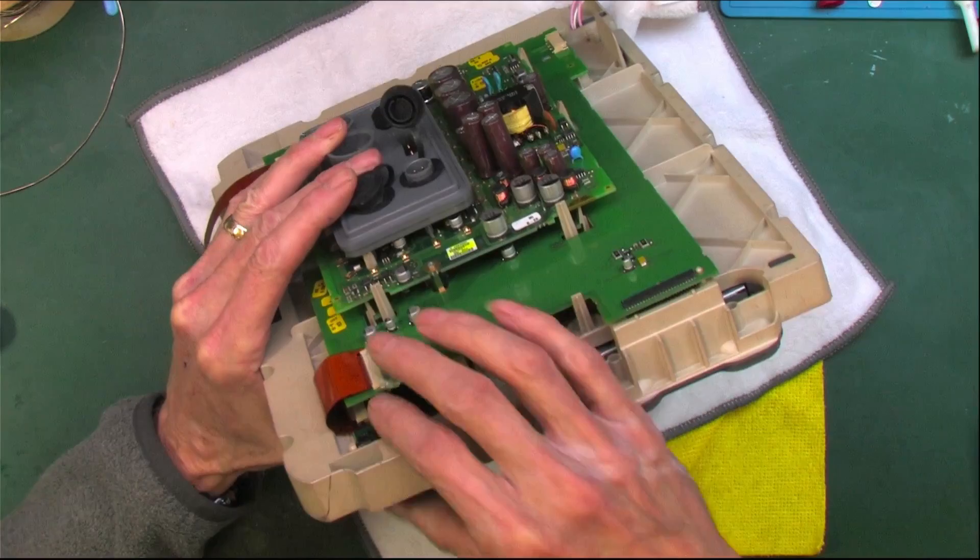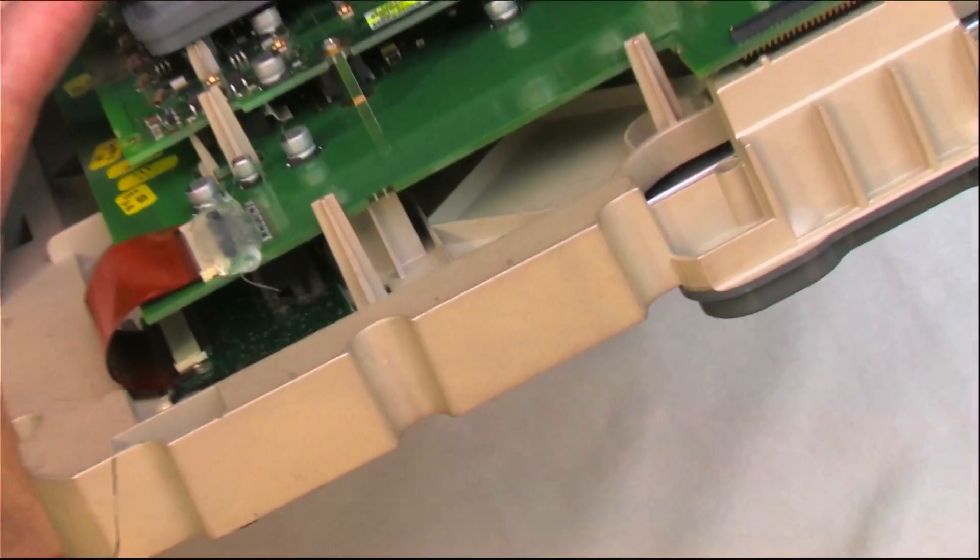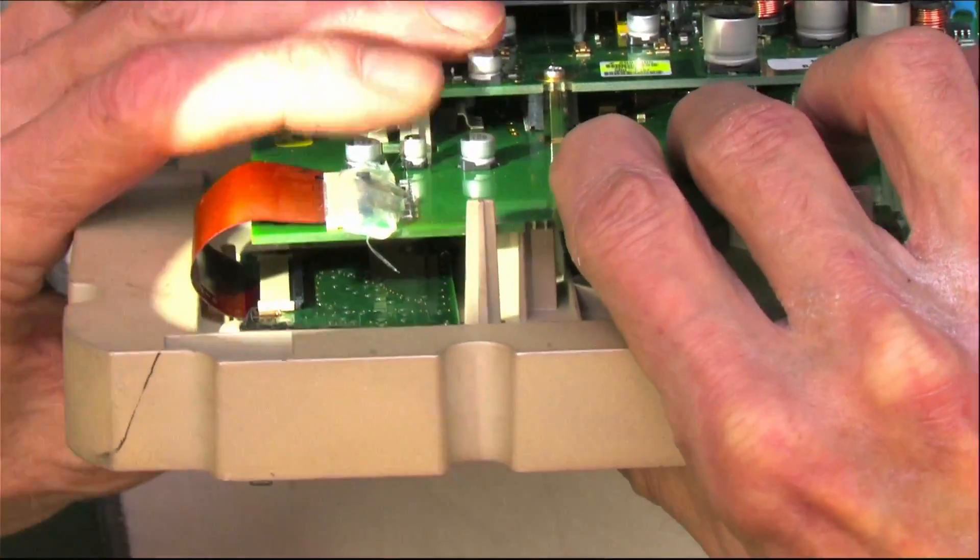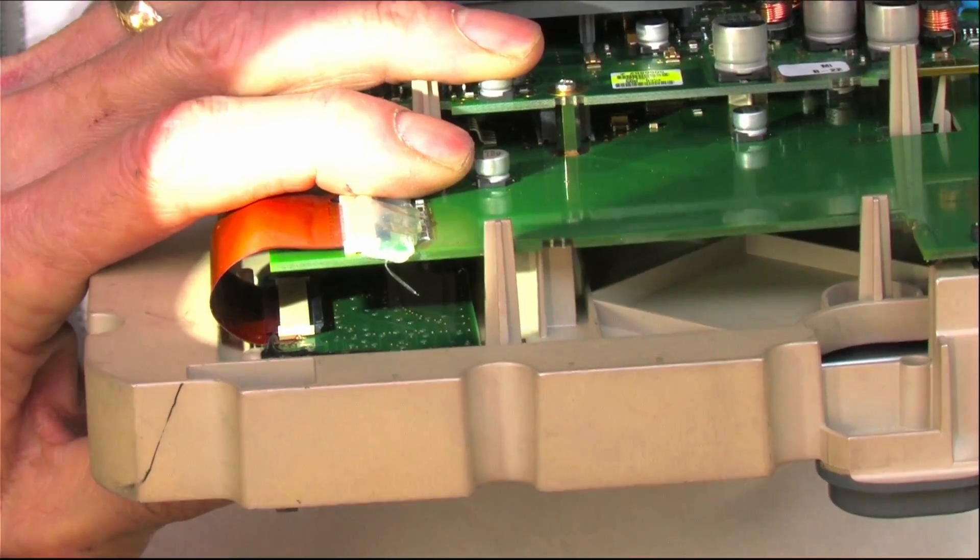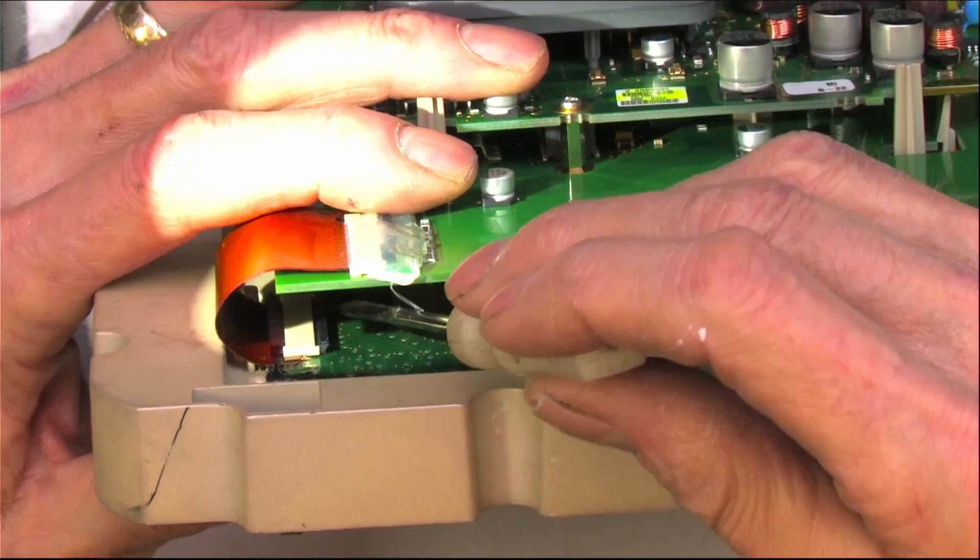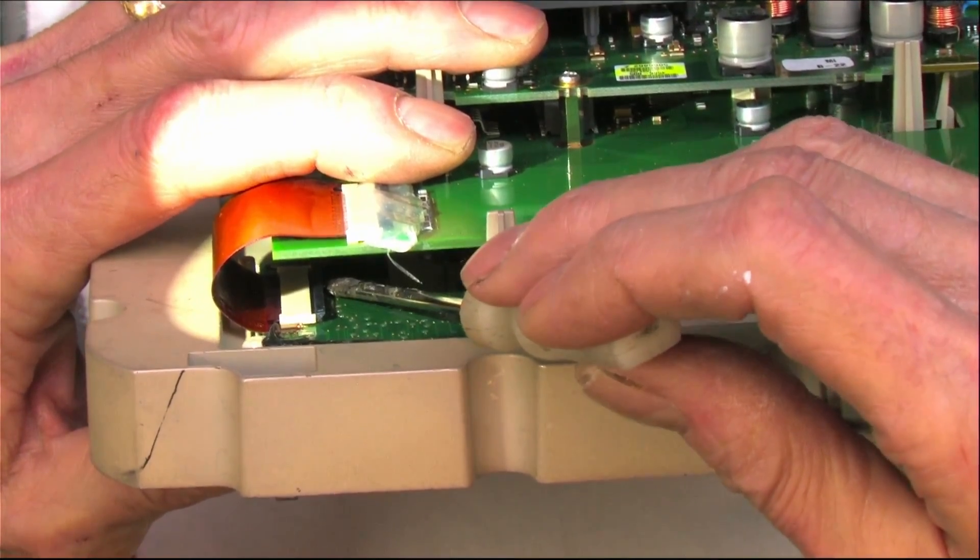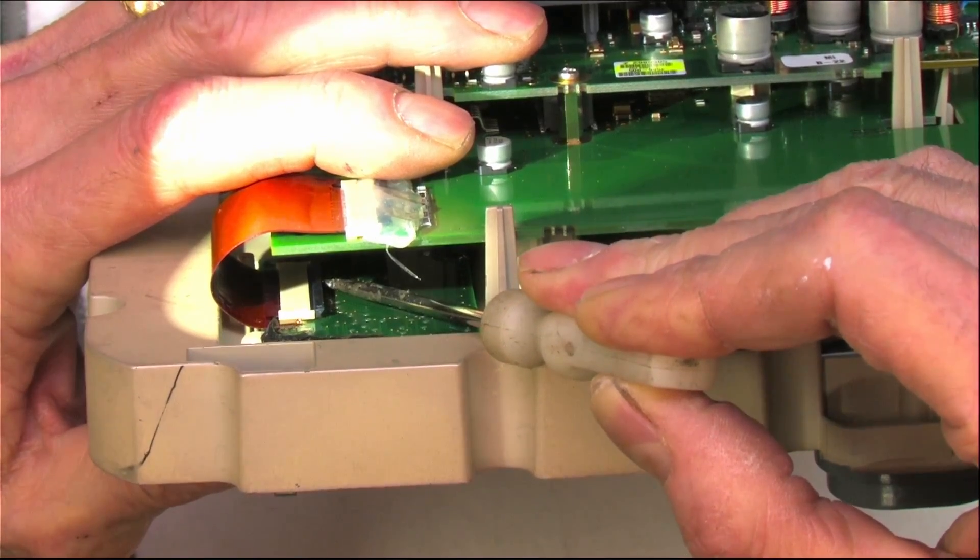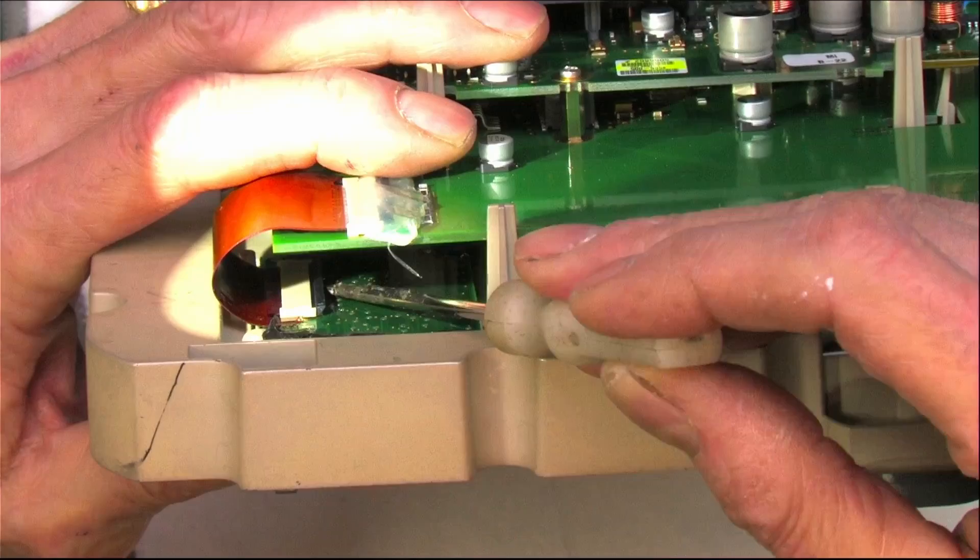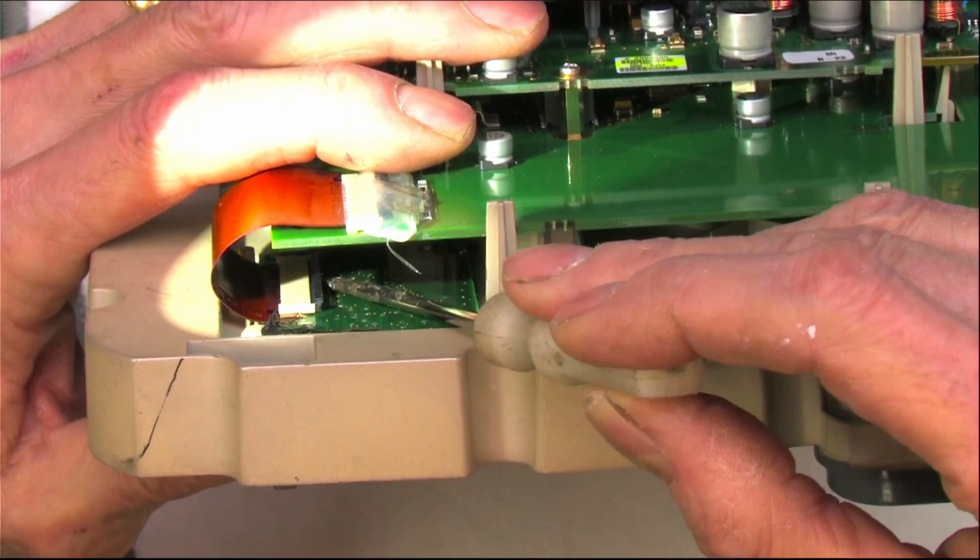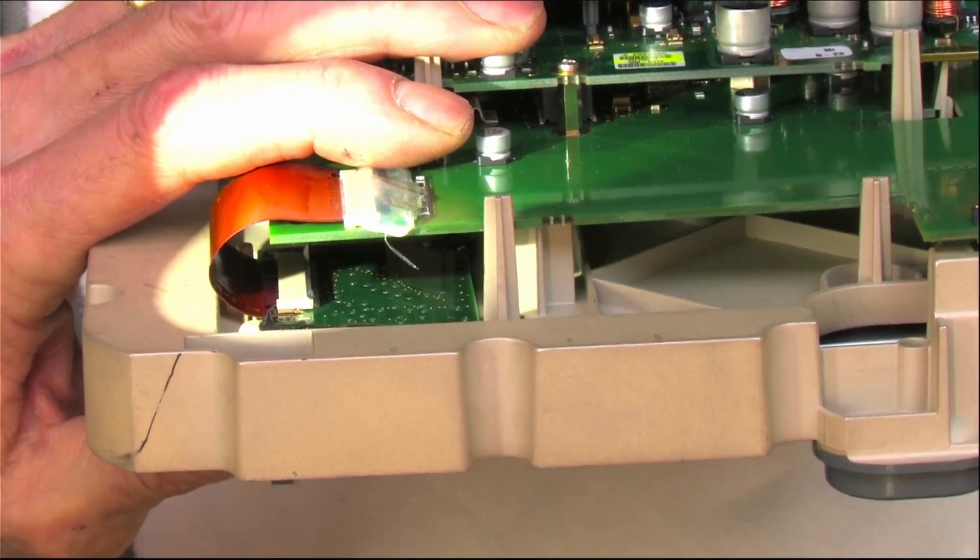So down under here, we've got another backflip. So you can see it right there. So you really want to be careful with these things the wrong direction. Too much force the wrong way, you'll break the pins off. You want to let that connector tell you what it's doing. If it's fighting too much, you need to regroup and do something else. See how it just clipped right up?